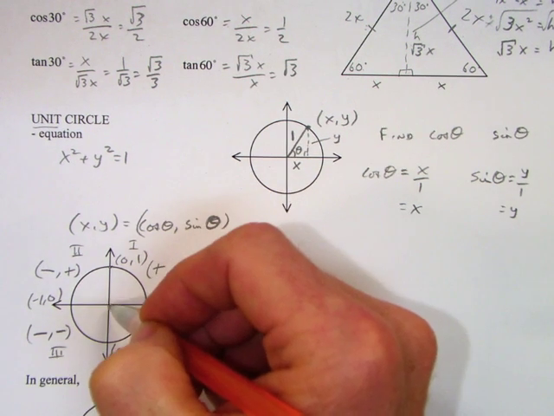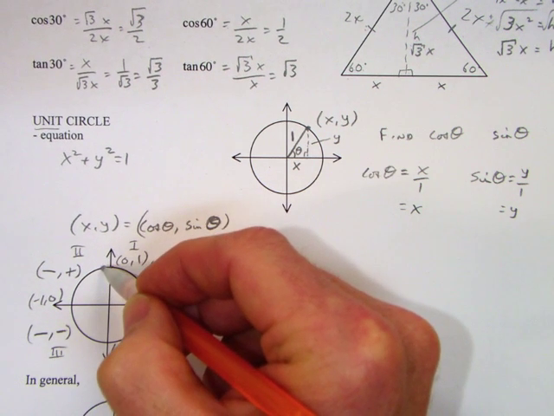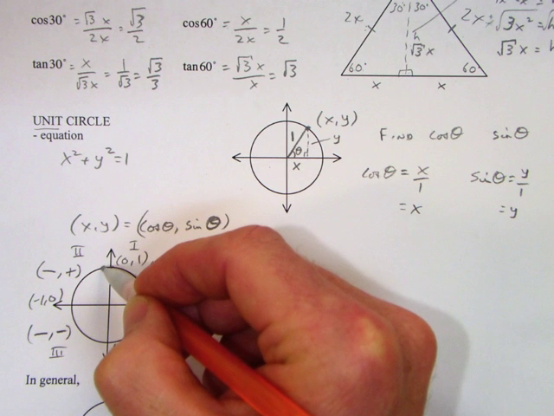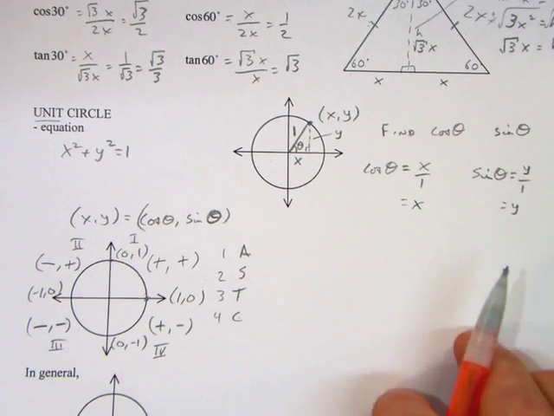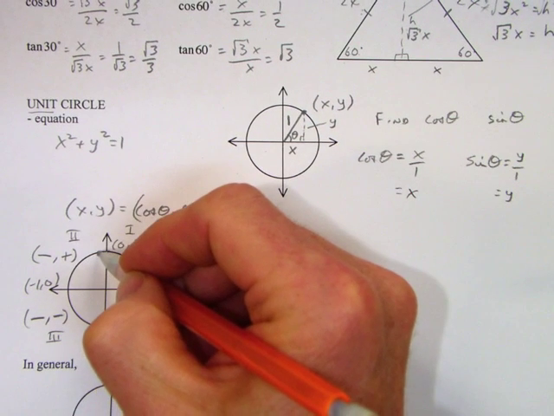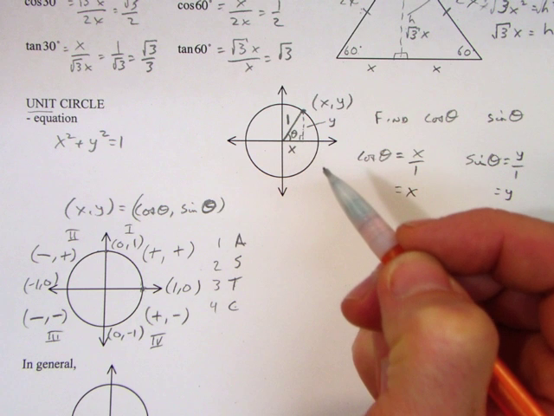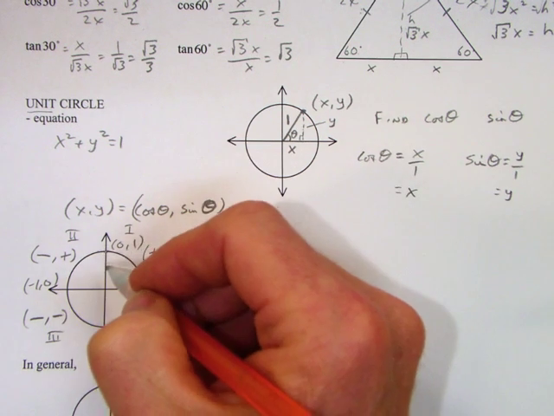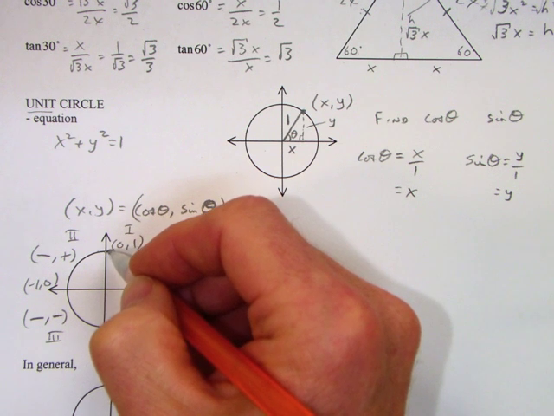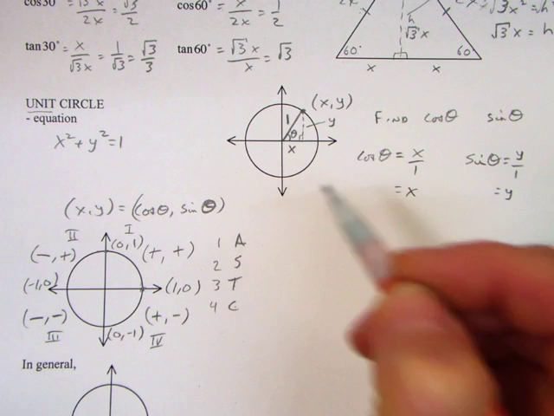Now, this is going to allow us to say, what's the cosine of 100 degrees? All I need to say is, where is 100 degrees? This would be 90, so 100 would be over there. Cosine would be negative. When I'm saying what is it at this point, I'm just talking about the sign of it, S-I-G-N. So the cosine of 100 degrees is negative. What is the sine of 132 degrees? Again, this is done without a calculator. Where's 132 degrees? Well, that's going to be in the second quadrant, and sine will be positive.